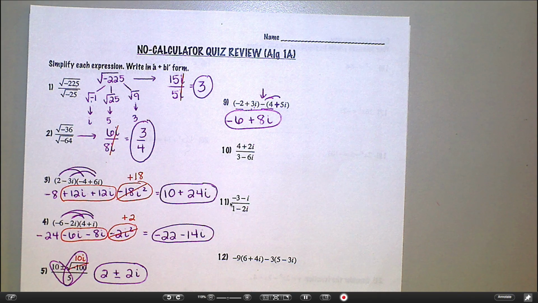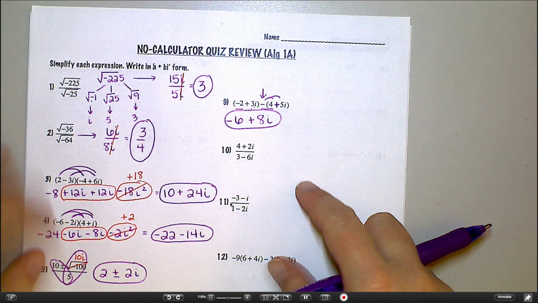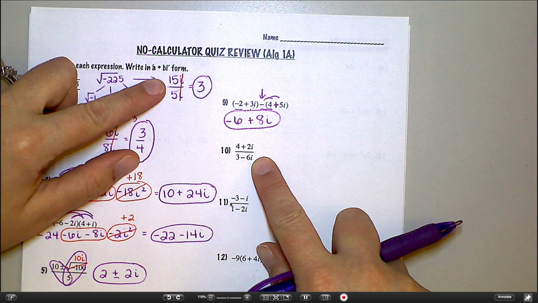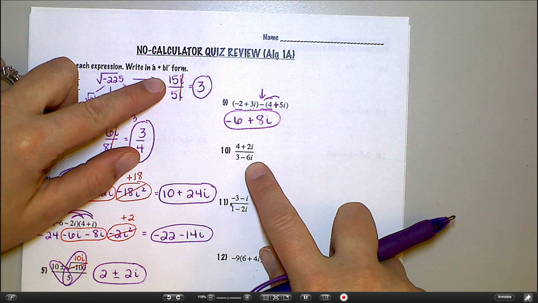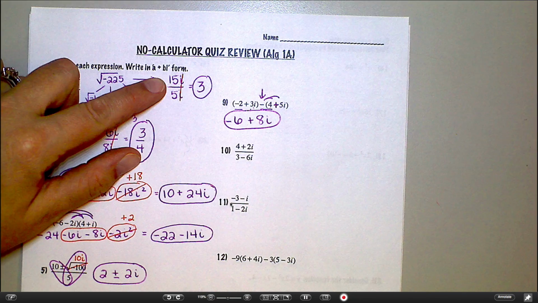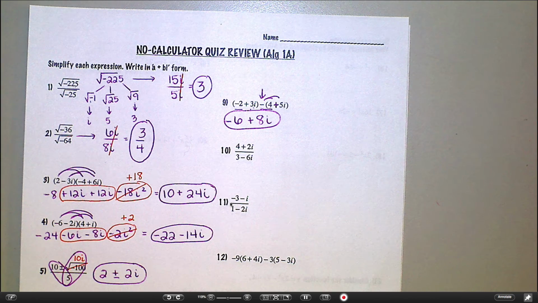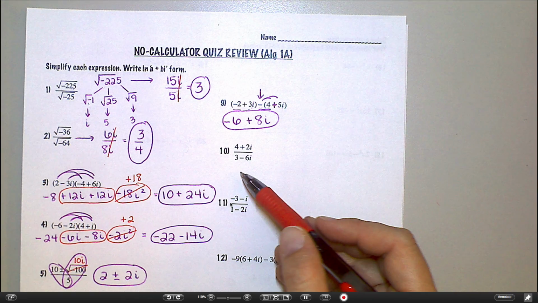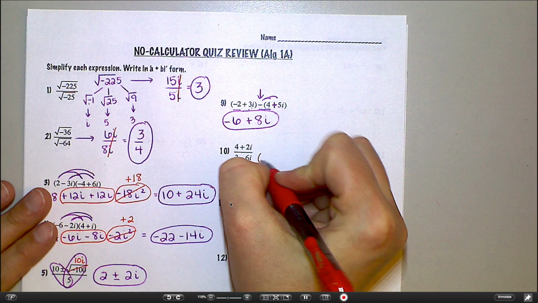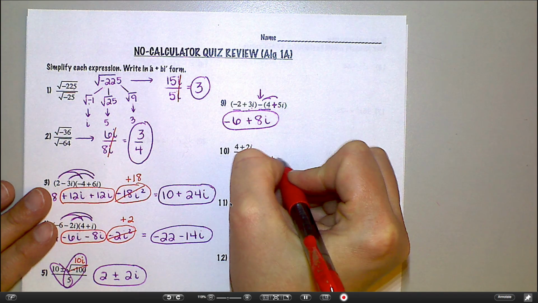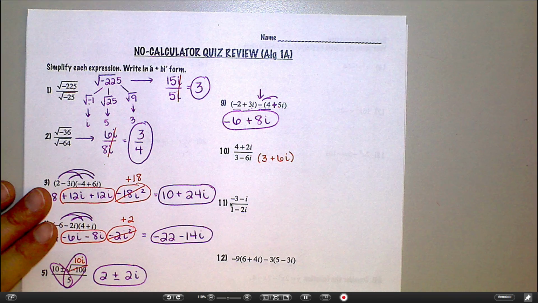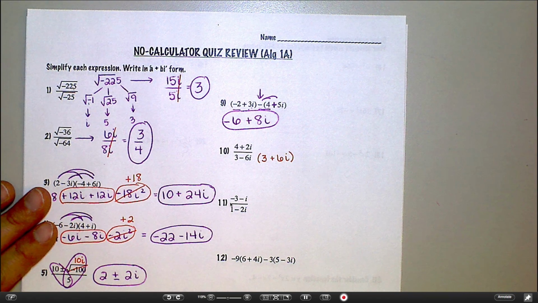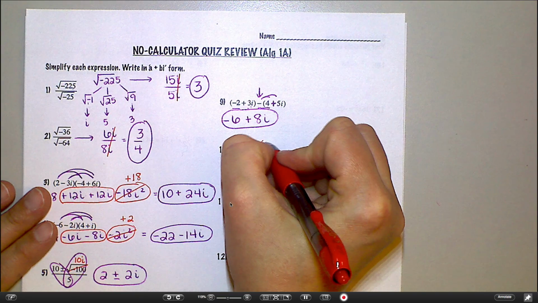Okay, these next two are ones I got a lot of questions on today too. So first of all, I want you to see the difference between this and this. See how this one has addition and subtraction in it? You can't just cancel the i's out when you've got pluses and minuses going on in there, because that all counts as one chunk, and you can't get rid of it unless you can get rid of the entire chunk. So we do need to get rid of this i on the bottom, because we don't like having i's in the denominator. So I'm going to multiply by something called the complex conjugate. That's where you take the complex number and just switch the sign in the middle. And you'll see why that's important in a minute. And then I'm going to multiply by that exact same thing up on the top.